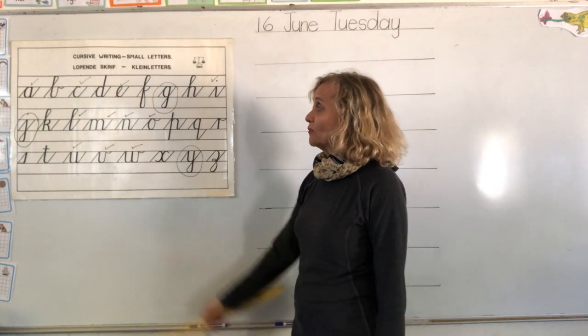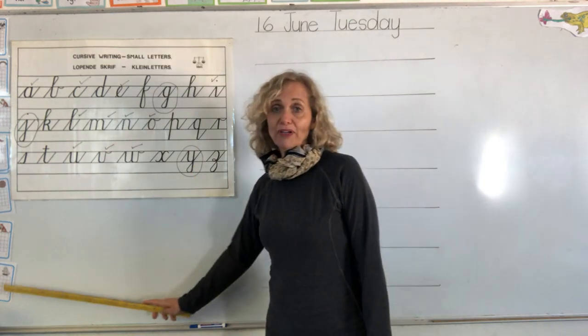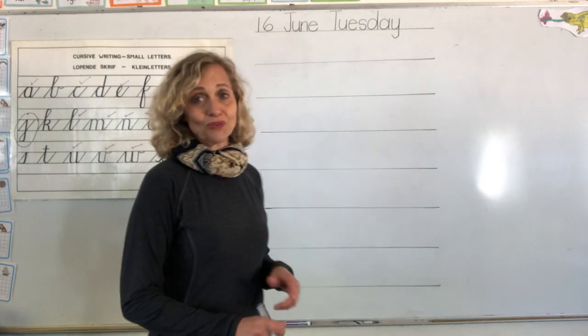Now, this week we are going to learn the G, the J, and the Y. And from tomorrow we'll start writing the letters. But we're going to have another day where we will just practice the patterns for now.